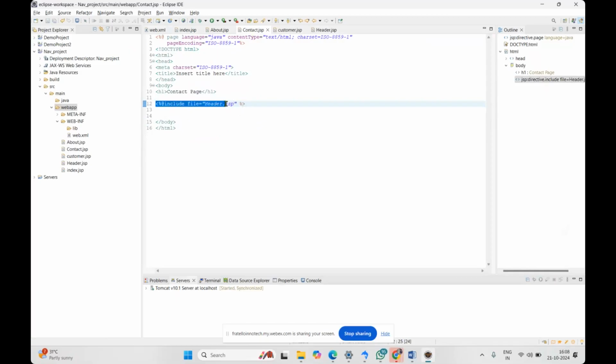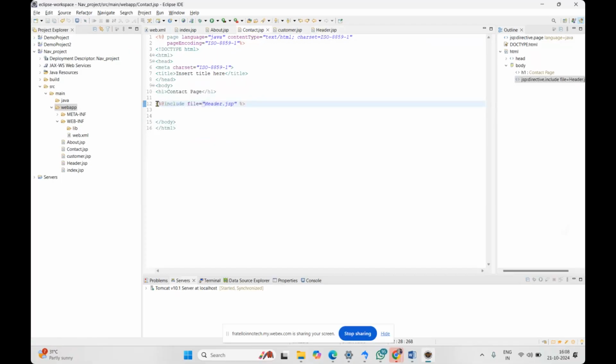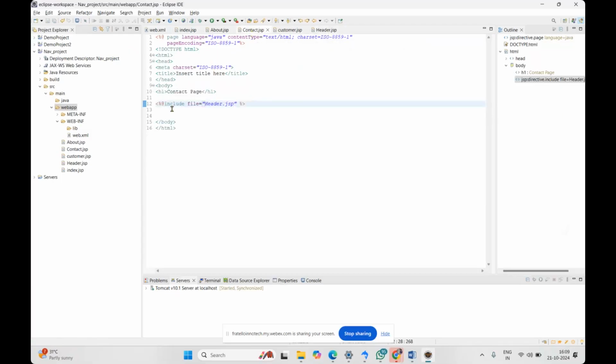This is the include directive tag, which allows us to include content from another file, where we give the URL of the other file, header.jsp, during the page translation. We didn't write any hyperlinks in our contact page, but all the hyperlinks we created are in the header.jsp file. So we include this file in the contact page by using the include directive tag.